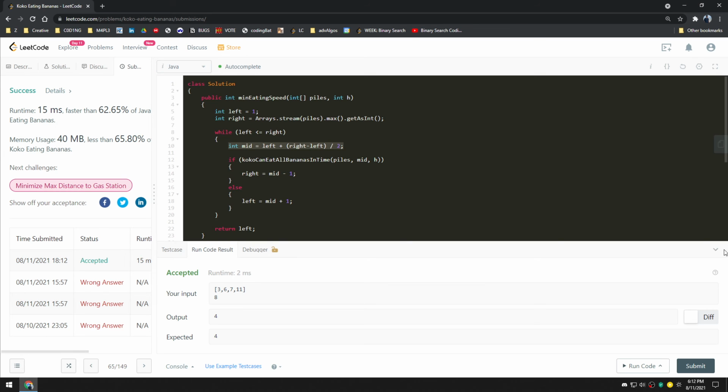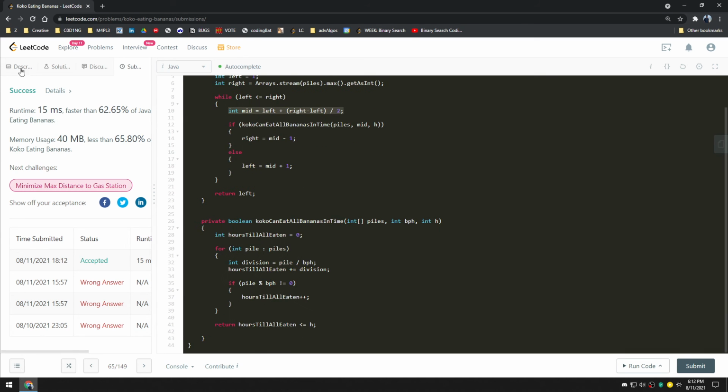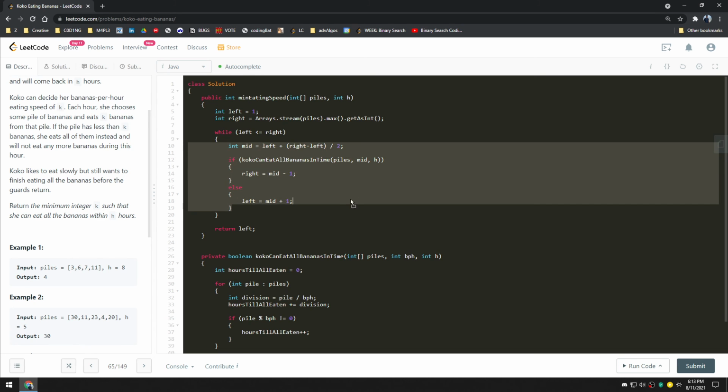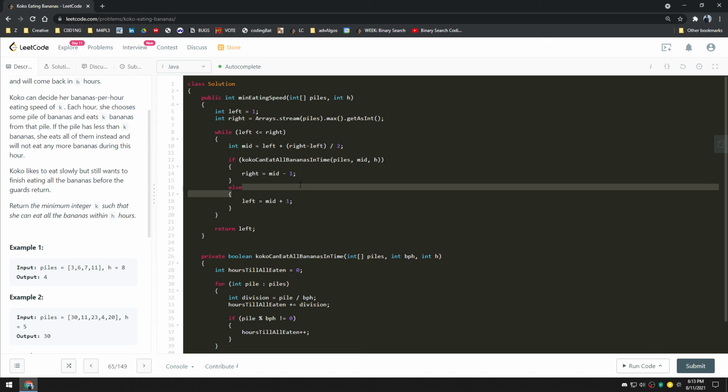And that's it. So just to recap real quick, we're using binary search in this case. We establish our left value and our right value and our mid value. Each of these 3 is going to be the speed at which Koko can eat bananas. The left side is just going to be 1 banana because that's the minimum she can eat per hour. And then the right side is just going to be whatever the largest value is in the piles array. And now, while left does not overlap to right, we'll do some calculation, which is we'll grab the middle. We'll see if Koko can eat all the bananas given the middle.